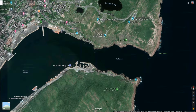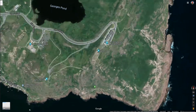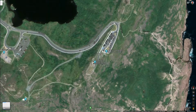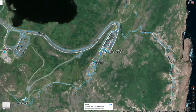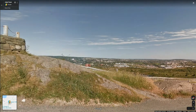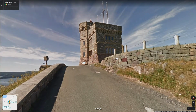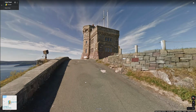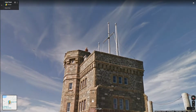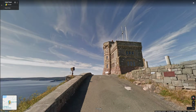I'm not sure if it was, oh yeah, here it is, look at that. First transatlantic radio transmission. Signal Hill, there's like some sort of, oh yeah, look at this. Kind of hike up here. Oh, great views of things up here. Wow, look at this great building, yeah. This is Cabot Tower. Built in 1898. They used this for flag signaling back in the day. They would have put up flags which communicated with the ships coming in, I guess.